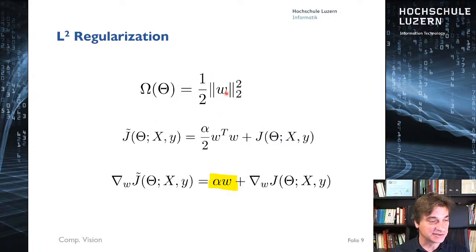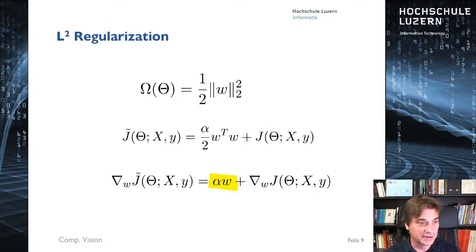When you look at that through your optimization, you will do a gradient descent. So what you would have to look at is what happens in the loss function when you calculate the gradient, and you will have the gradient of your normal loss function plus the term from the regularization, which means you move something approximately alpha, the regularization term, times the weight itself. So the larger the weight, the faster you move it to 0. So this will in the end balance out.